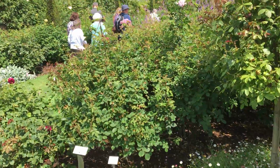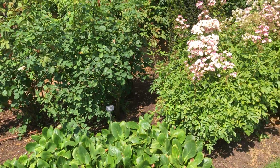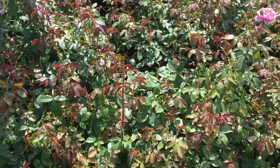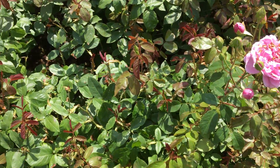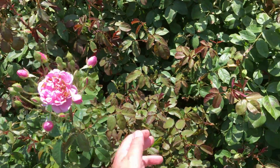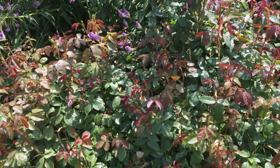But this is the garden that I like, because if I was to grow a garden, it wouldn't be a purely rose garden. I like to see contrasts of height, texture, pattern, contrasting with the roses. So this looks to be a good repeat flowerer, because this was fully in flower when I came towards the end of June, and you can see all this new growth. It's been dead-headed, and there's a little bit of the final flowers of the first flush, and you can see the new buds coming. Shows what will happen if you deadhead straight after flowering. So that's Harlow Car, and there's masses more to come on that.